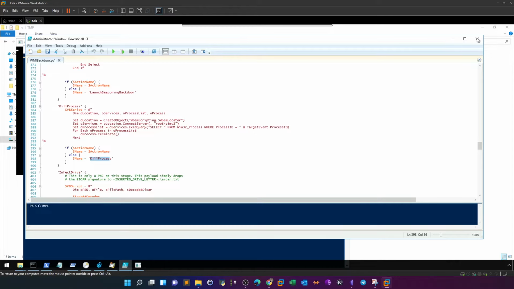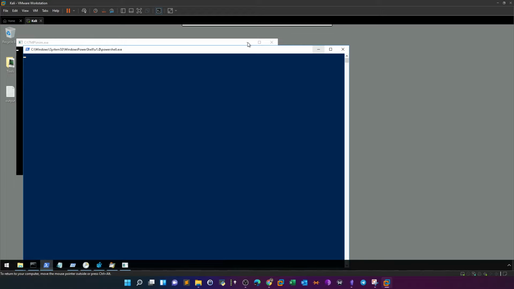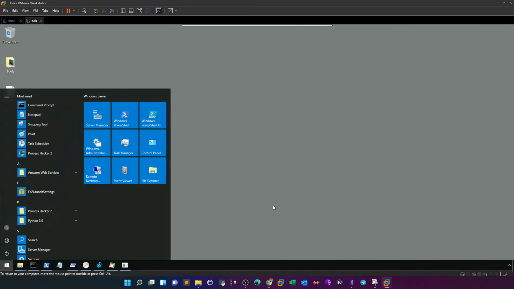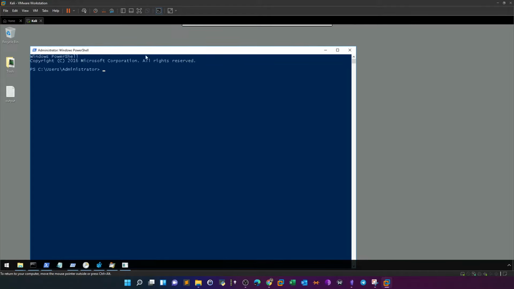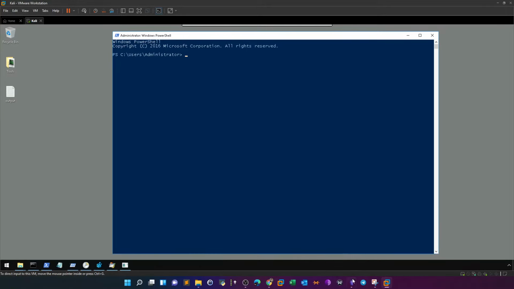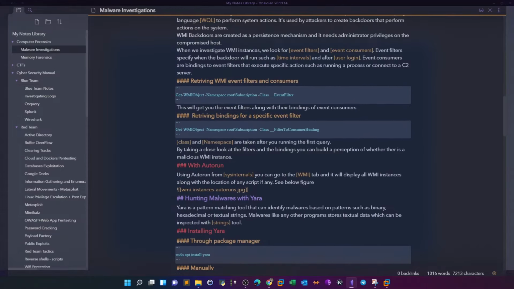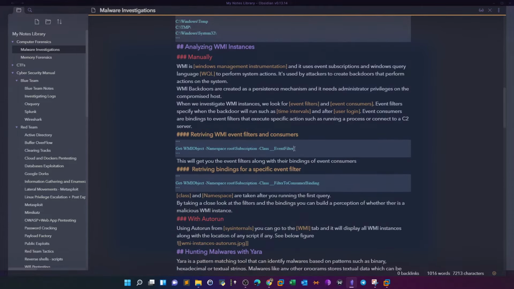To find out, we're gonna go back. We're gonna launch now. See, these are the scheduled tasks. So let's now launch PowerShell. And I'm gonna retrieve the list of WMI objects. We're gonna go to my notes and see what we have in here about WMIs. Okay, let's use this one. So we're gonna retrieve the list of all WMI objects.